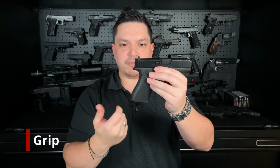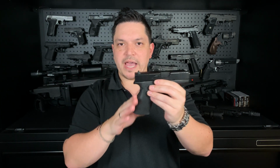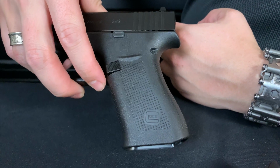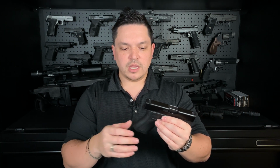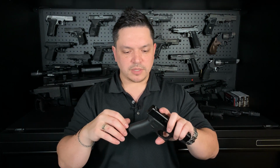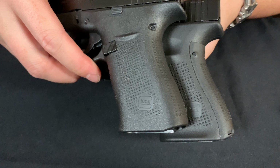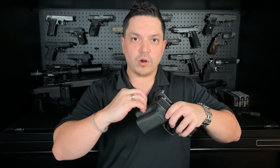So what's kind of cool is they've built that beaver tail into the frame, which I like. On these models, they don't have those back straps that you can put on there. Now, there are companies like Hogue where you can do that sleeve that goes over it, or you can get some of the adhesive little grip on there, so you can kind of build up the grip a little bit if you want to. But as is, I think this grip accomplishes what it's supposed to very, very well. One, thin, and two, it's not as aggressive as the Glock 19. And we'll do some quick close-ups here where you can see, here's a Gen 5 Glock 19, and you can see how the grip texture on the Glock 19 is more aggressive.